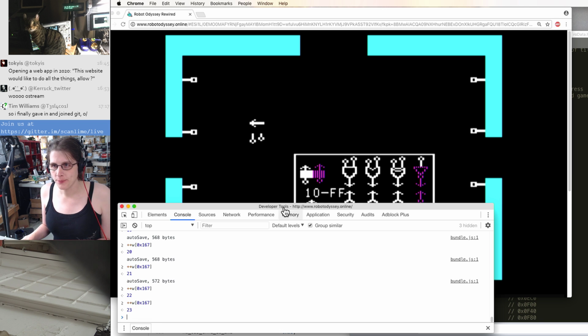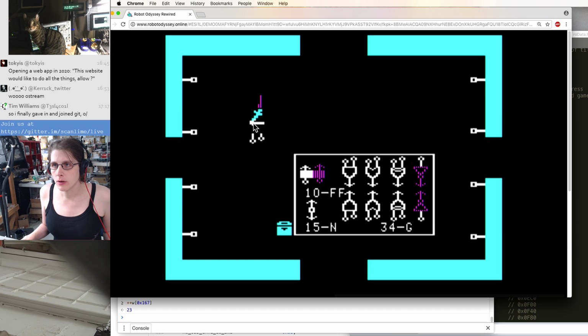Oh, here's an output. This one should work. No? Oh, the hotspot's just a little bit off. It's like a few pixels too far down. Okay. That works otherwise. Interesting, right?